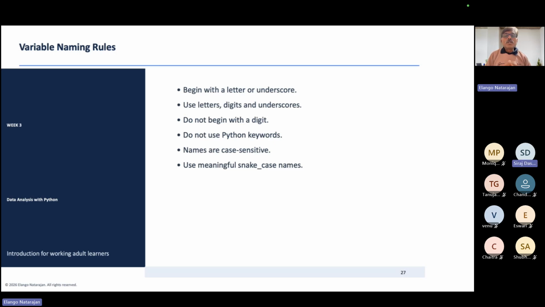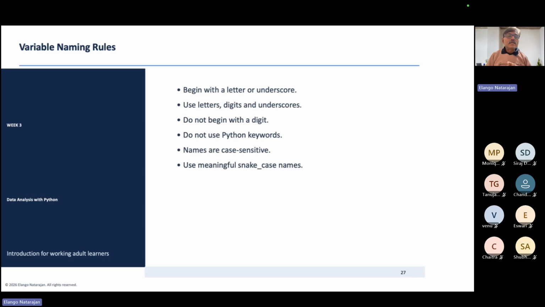Do not begin your variable with a digit. This is the important thing. And don't use Python keywords, that is, predefined words, for your variables. And you must remember that your variables are case sensitive. So a lowercase variable is different from an uppercase variable.